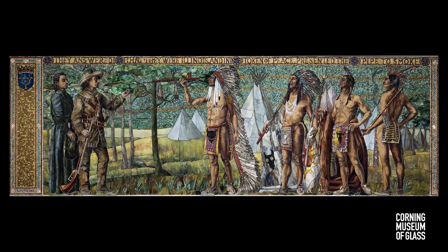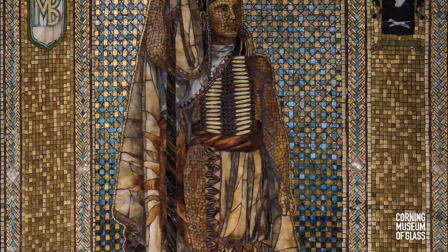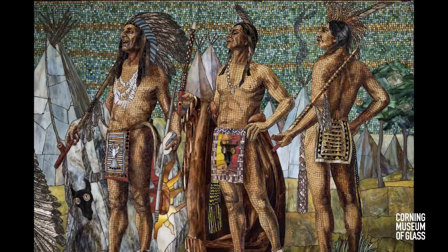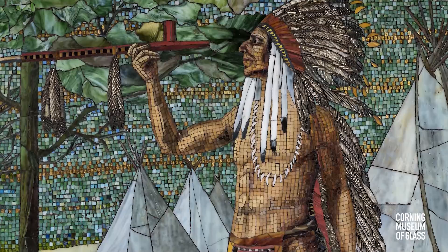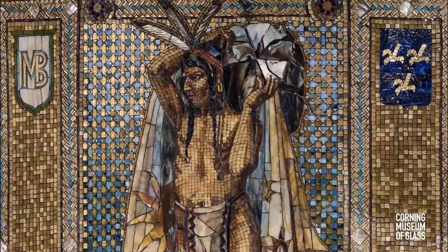No, they do not. The biggest thing that I noticed when I was looking at the mural, as not only a tribal historian but as a tribal member, is that they look very much like Plains Indians. Unfortunately, even though this is a very striking and beautiful mural, it perpetuates that stereotype — when you think of an Indian, you're going to think of a guy in a full headdress, buffalo hide, or buffaloes in some way, shape, or form. But it's a very Plains idea. Native Americans were very different all over the country, and each tribe had its own look, its own garb, its own attire, and that's something you don't see in art enough.